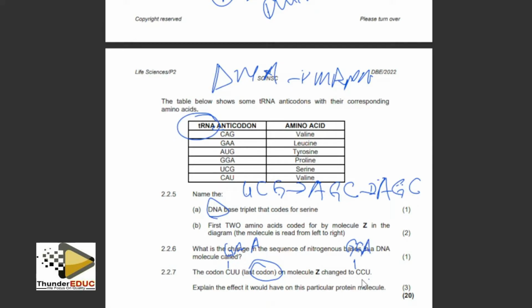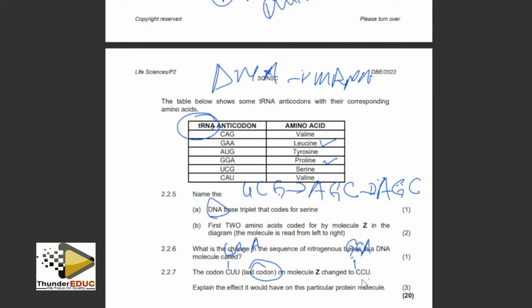So now you are saying this is going to be leucine, like the same example I gave. CCU is going to be GGA. GGA is going to be what? Proline. Proline, leucine. Now you are writing to us that this is going to code for leucine, this is code for proline. Those are 2 marks. Leucine, a mark. Proline, a mark.